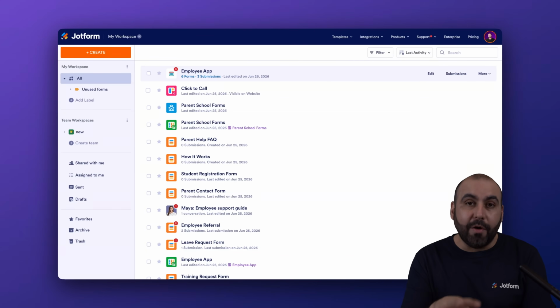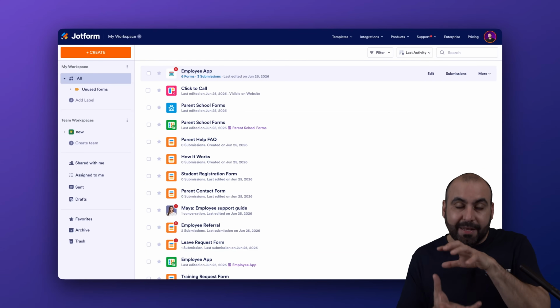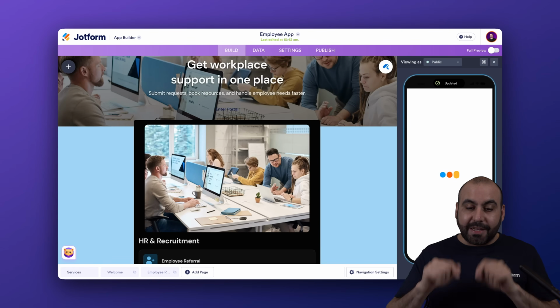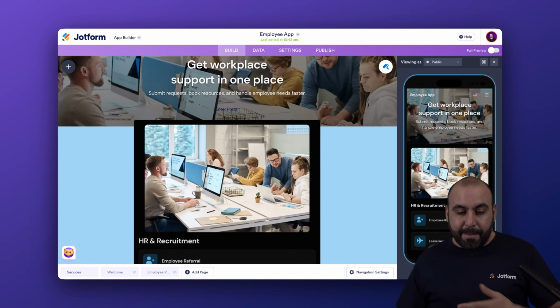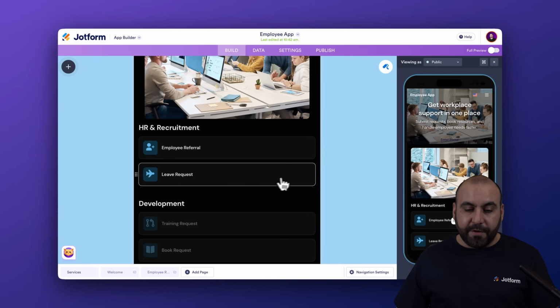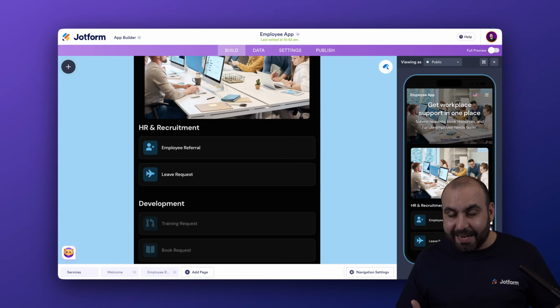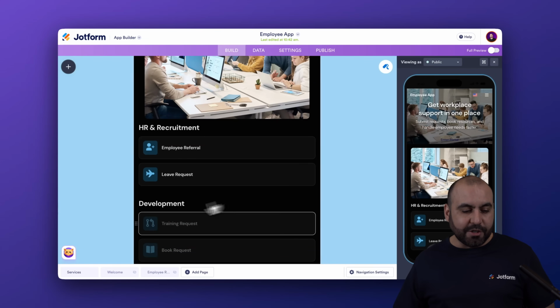What does that mean? Well, it means that when the data updates, it's also going to update on the dynamic list widget that we're going to create. So it's going to be dynamic in this case. Let's get started. This is my Jotform app, and I have a few of these forms already filled out. And what I want to do is use that data to display dynamic data in a list. So let's go ahead and ask AI to do that for us.